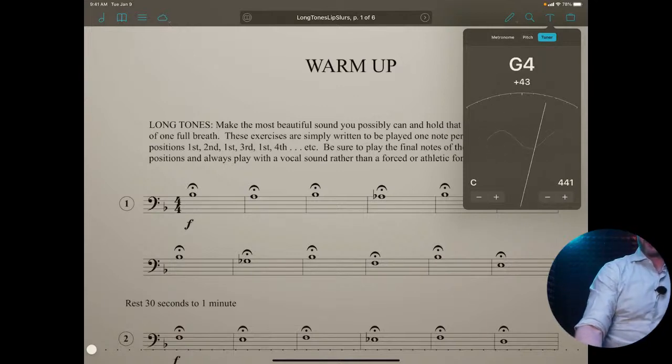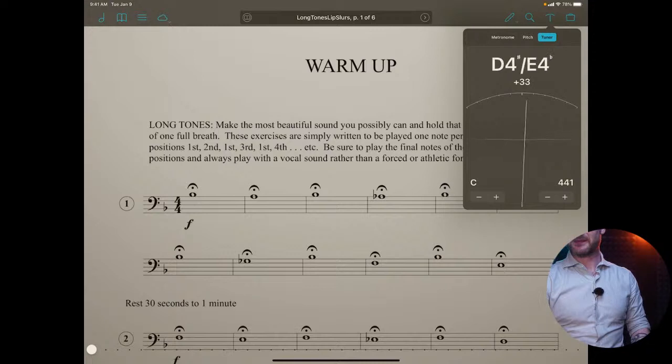Always feels weird ending on a tritone. Let's give ourselves a little bit of a rest here.